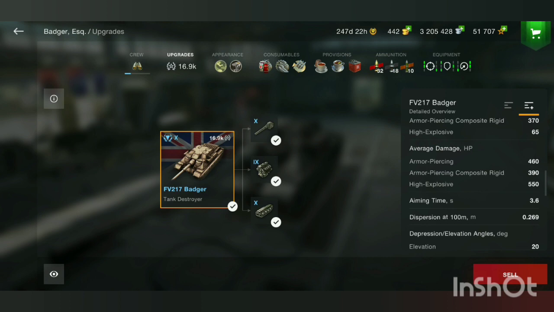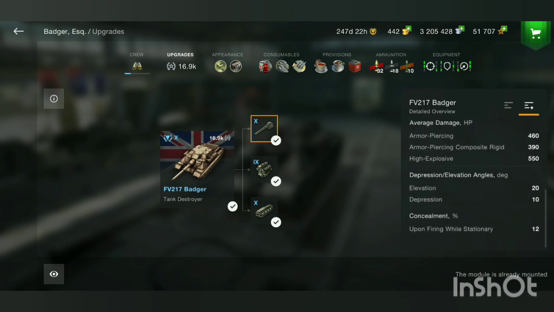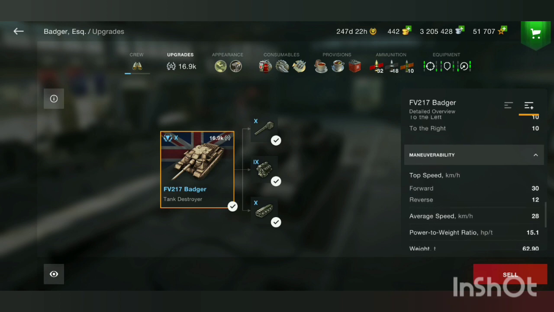Some 130 millimeter guns, like this one, I think it's 130 millimeter, 123 millimeter. So the guns for Blitz don't make any sense. Some guns that are 130 millimeters are the same damage, but you know, I don't know. Wargaming's confusing. 20 degrees of gun elevation, 10 degrees of gun depression, so very nice. And the rest of the stats you can look at there. Top speed 30, reverse 12, and average speed 28. So not incredibly slow. It can still move pretty quick for how big it is and how armored it is, but you're not going to be the first one on the front lines.